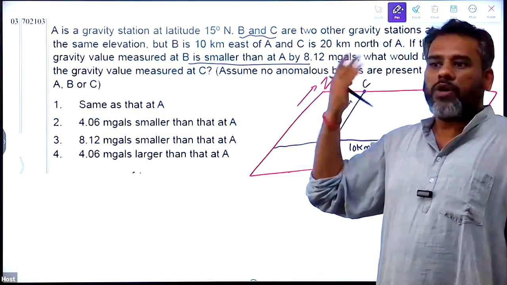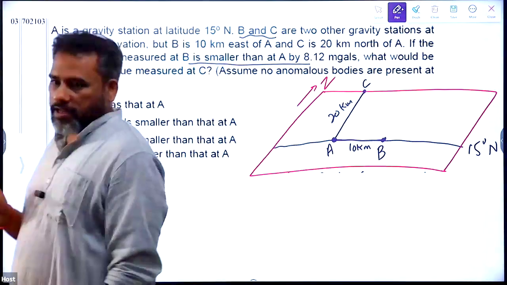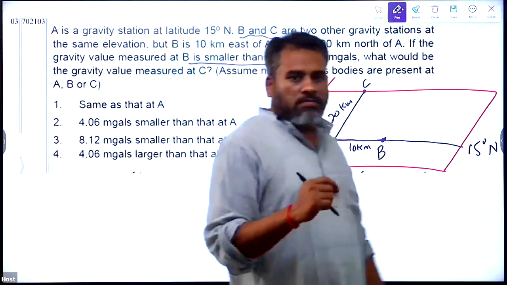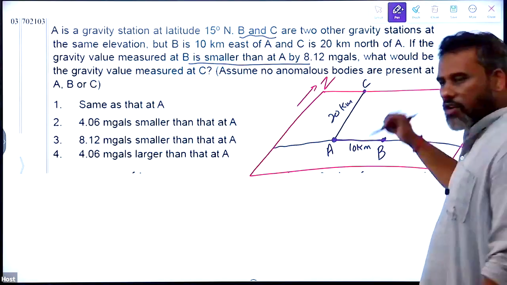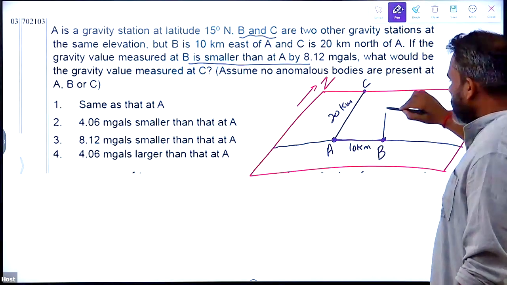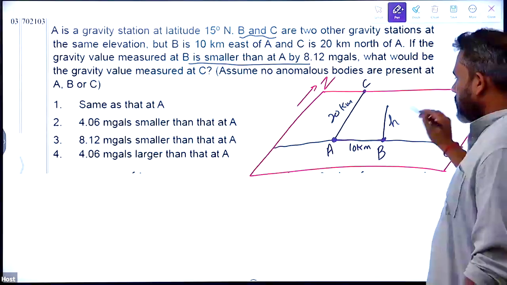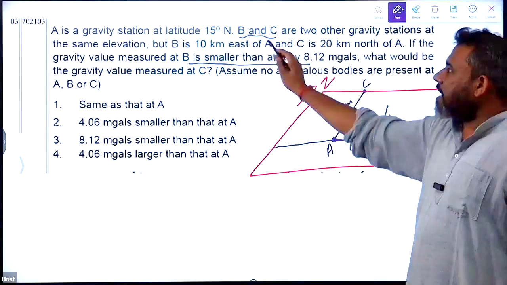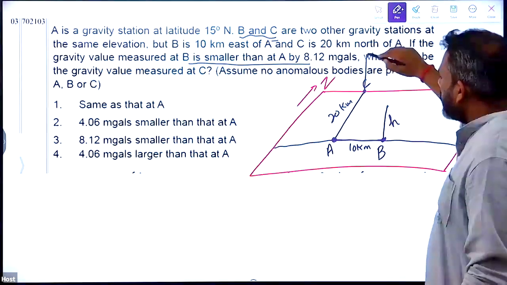8 upon 0.2, so 40.6, 40 meter but that's not important. It is at some height, let's say that height is h, not bothered yet. But it said B and C are at same elevation, so this height is h.